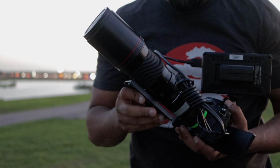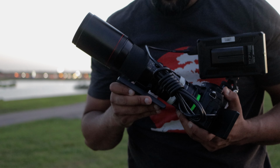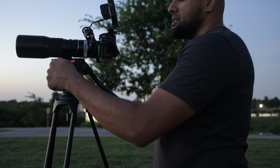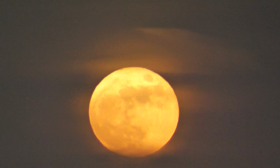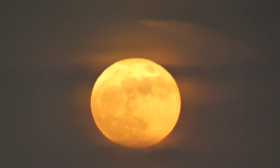What if you were to go super cheap? I bought a vintage Tokina 400mm f4.5 lens, and I've shot the moon with that. The problem is that lens is decent optically. Bring it down to f8, it's as clean as this, and even on this I was shooting at f8 and f11 to get the sharpest image possible.